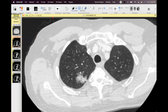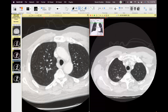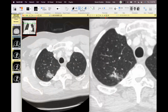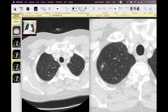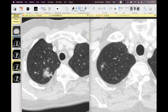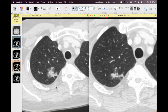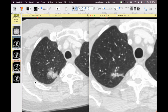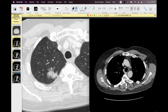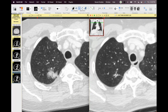And then a couple studies later, you can see this lesion has shrunk basically. And same with this one. We think of these, whatever you want to call it, multifocal adenocarcinoma or synchronous primaries, but I don't generally think about these being sensitive to therapy. It clearly looks like it responded to whatever therapy they were given, because even on the more recent one, these had decreased as well.